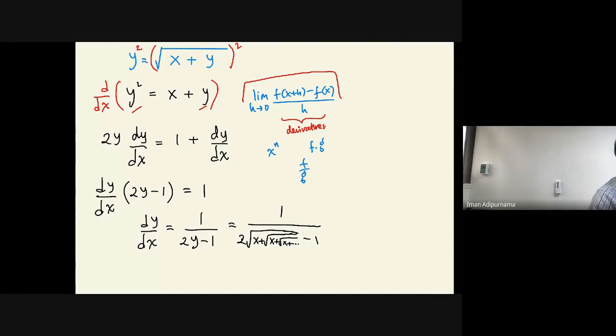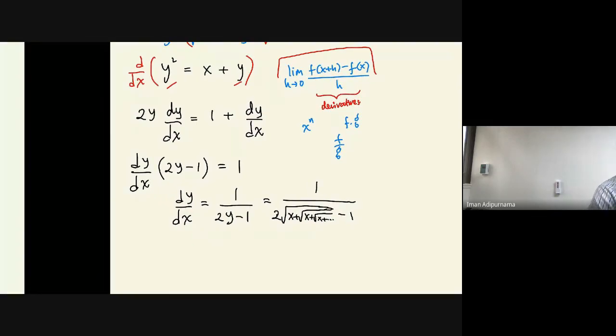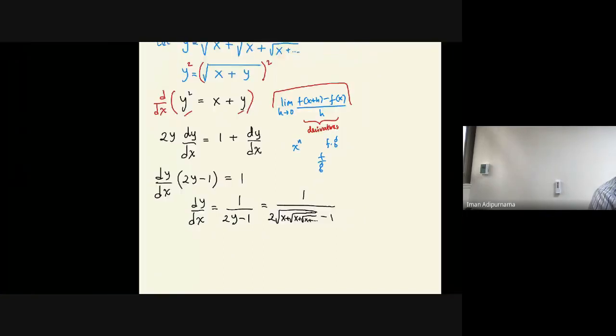Sometimes in the textbook or in the problem set, you will see equations that include x and y, and you need to find the equation of the tangent line. Meaning you need to find dy/dx, and you pretty much do the same thing as this one. Then you draw it, or just write down the linear equation from that tangent line. Okay, just a quick review.